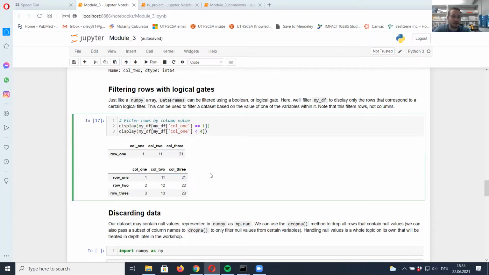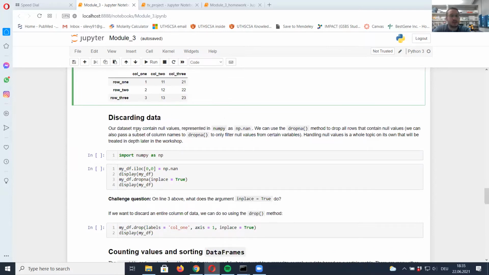So that's how you filter rows based on conditions that you set on one of the variables in the data set. This is really helpful when you have a bunch of people in the rows and you have their first name, last name, gender, and age. You want only the people who are younger than 65. You can just set a condition, age smaller than 65, and it'll filter the rows and only return the rows where that condition is true.